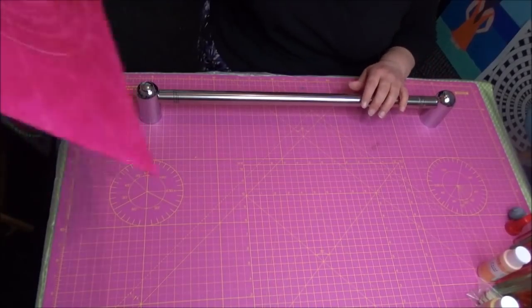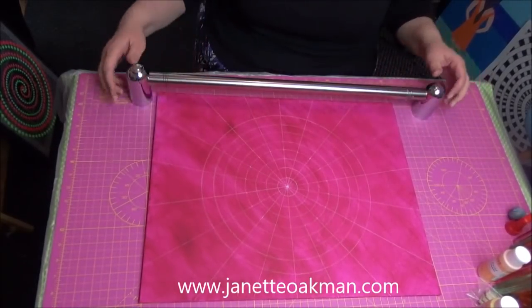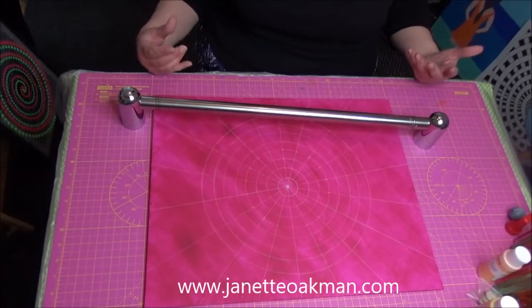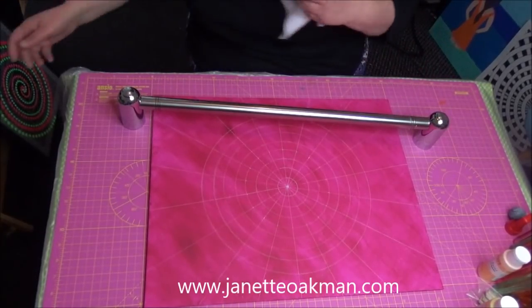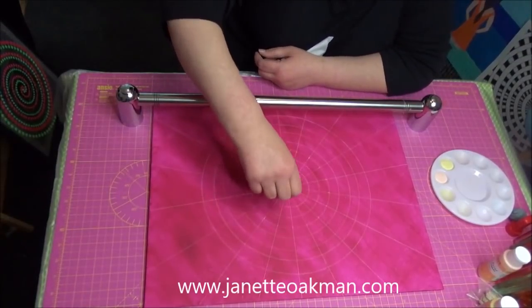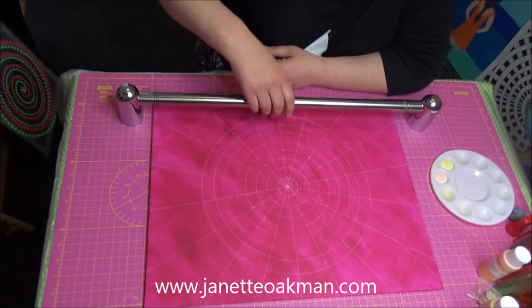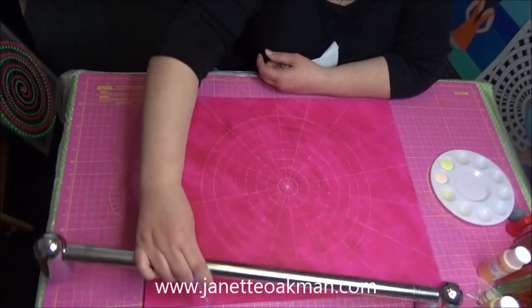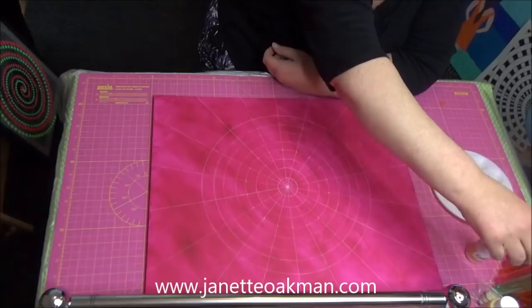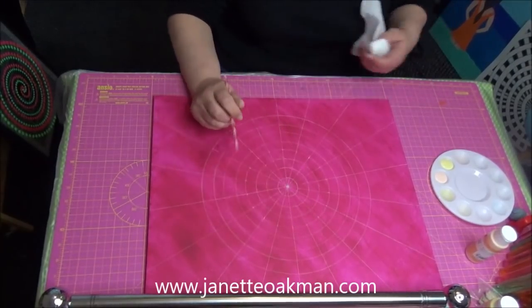Here's a canvas I prepared earlier. This is 16 by 20 inches, and as you can see, this fits lovely. So where normally, when you're going to start dotting and you've got to do that one in the middle, or perhaps you've gone out and then you go back into the middle, you're holding your hand like this for ages trying to do your dots. I'm using Artiste Teapink, which is an absolutely beautiful colour, and I'm going to use a 6mm acrylic rod.